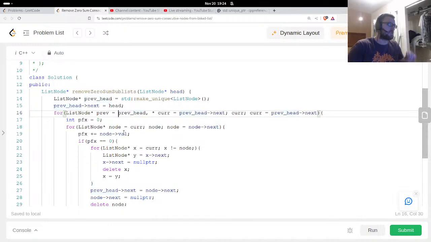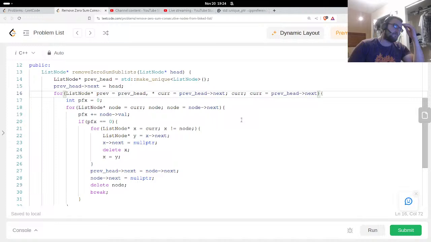You do it like this. I think it's fine. Yeah, previous is previous head. Current is the next. Yes, that's what I need to do. And then I need to update previous is current, and update current to current next.